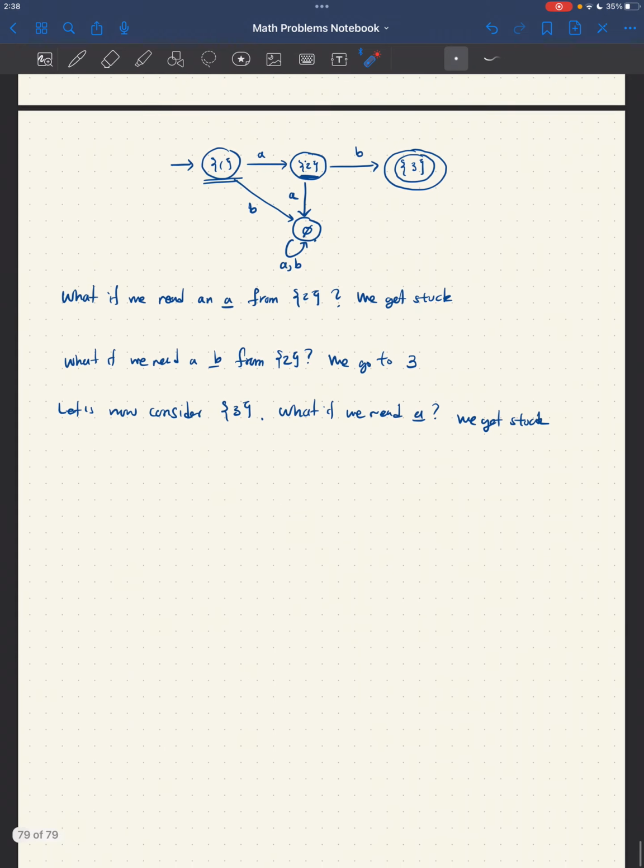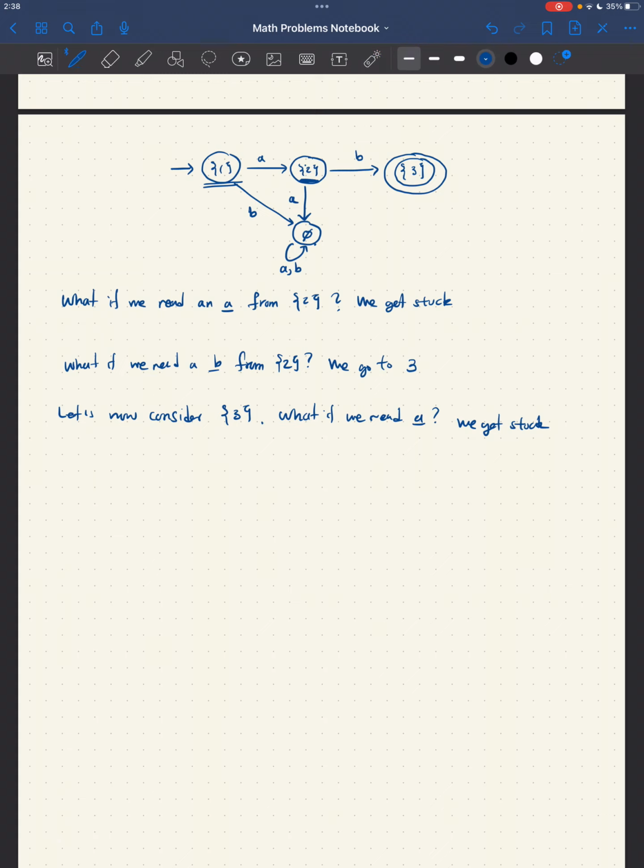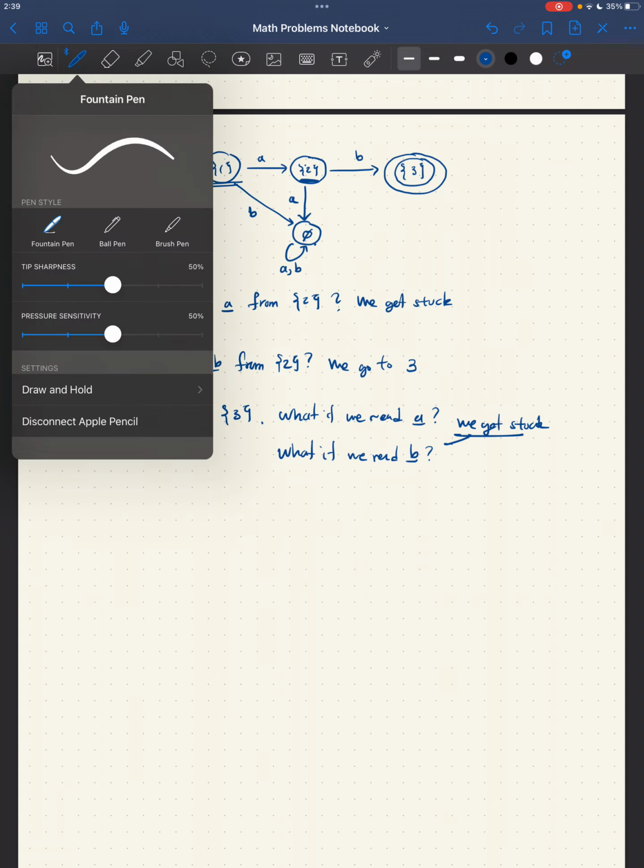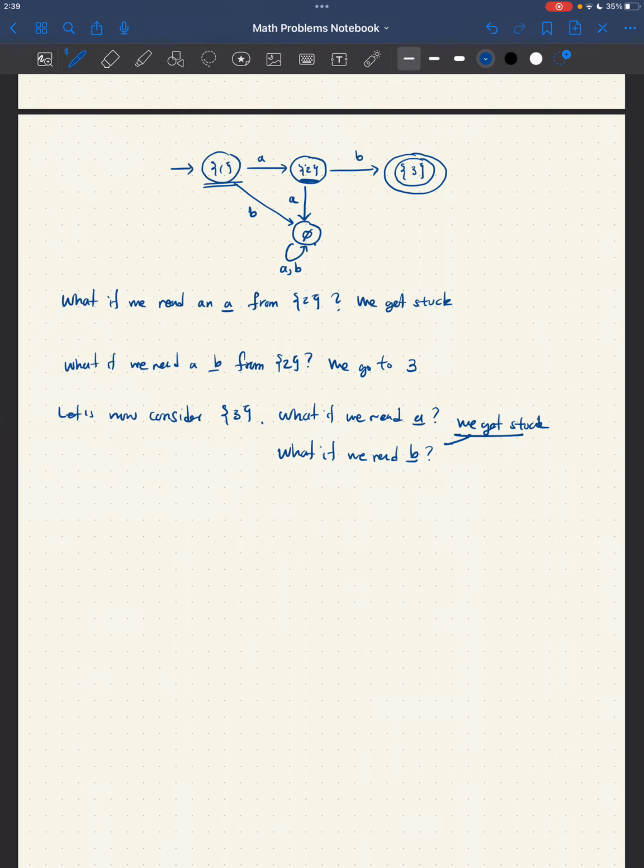Now, what if we read a B? Again, we get stuck. But when we say we get stuck, that means going to a sink that is not an accepting state. And with this, we would finish.